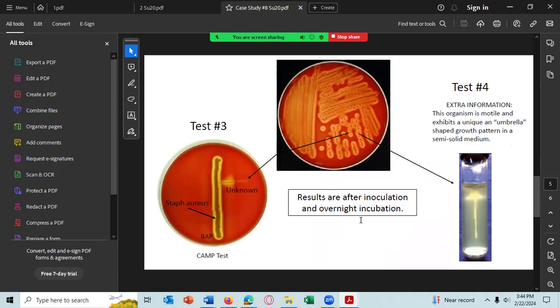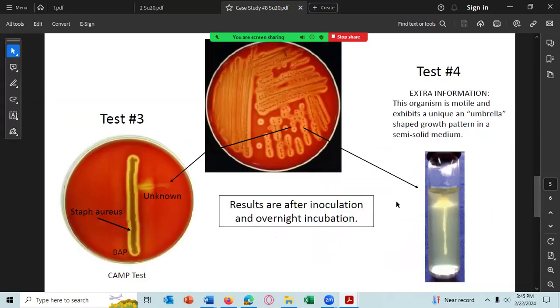And this one, you have an extra test. It's extra information where they're growing the organism in a semi-solid medium, and the organism takes on a unique umbrella-like appearance. Let me blow that up a little bit.